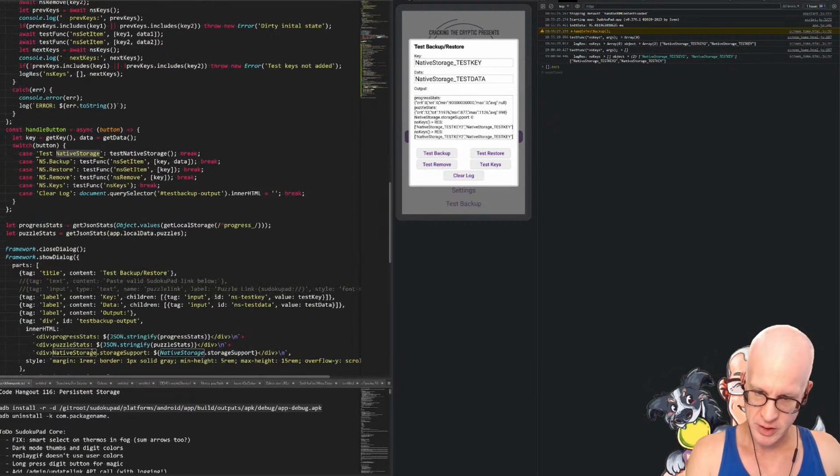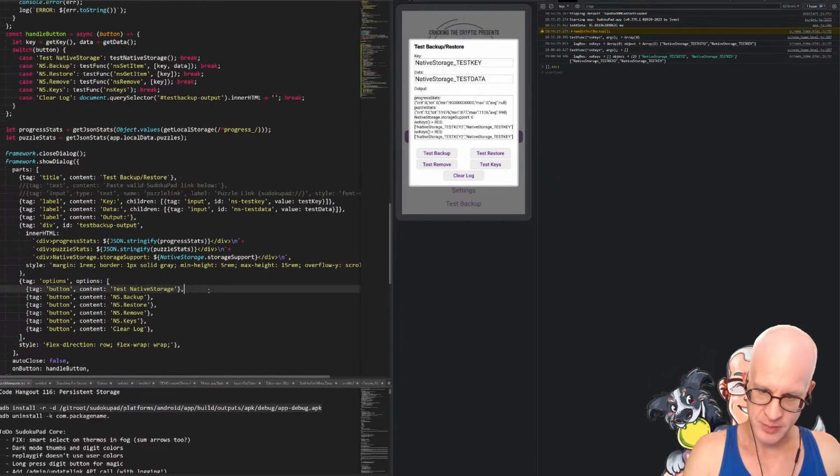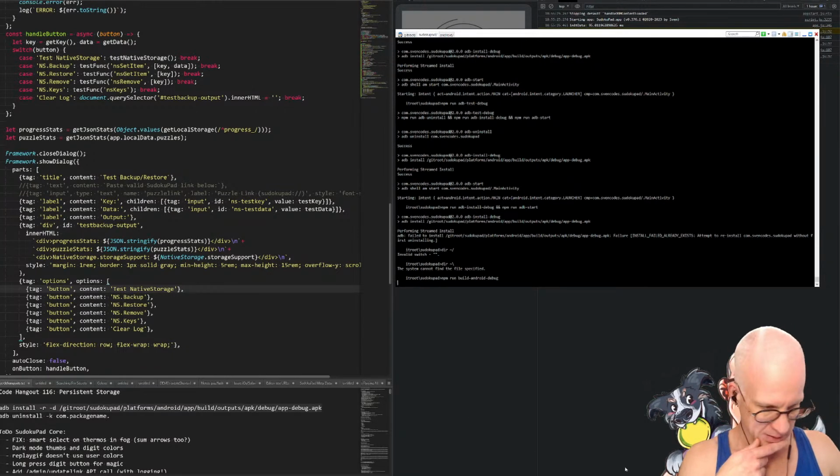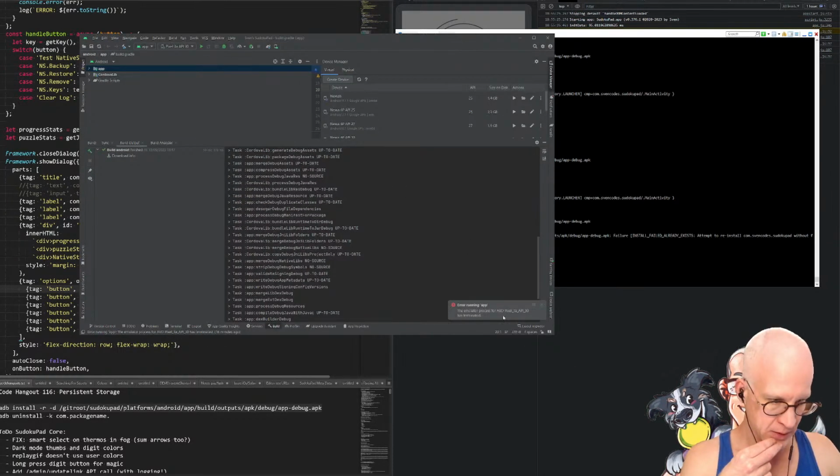Test native storage, and that button should just sit here. We're gonna build that, put it on the phone, and see what happens, right? All right. So, I might want to build this in a separate window. No, it'll be all right. Build Android debug. Let's just see how quickly it builds now when everything is set up.